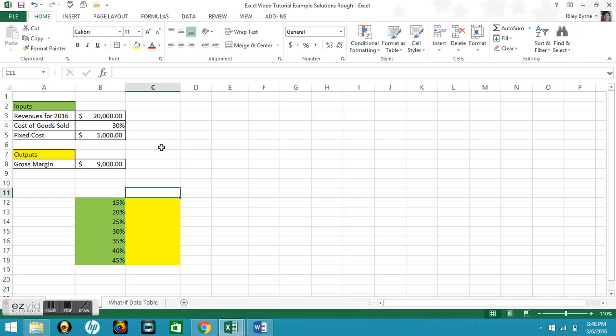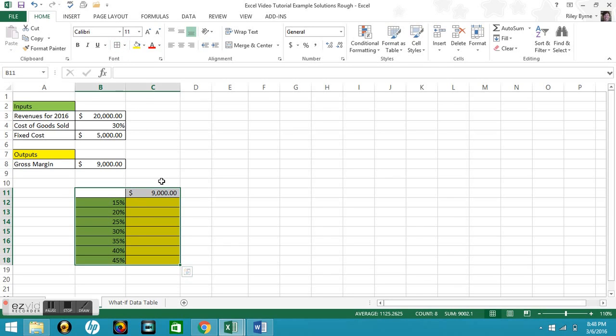Now the last thing I need to do is reference my formula itself. I'm going to reference the formula in the cell right above where my output values are going to go. So that's going to be C11 in my example. I'm just going to reference the original formula cell itself, so that's going to be cell B8. So I've got my input values in one column, and in the other column, I've got my formula cell listed right above where my output values are going to go. At this point, I'm going to put borders on all of these cells, just to make it look a little bit cleaner, more like a table. This is optional, you do not have to do this.